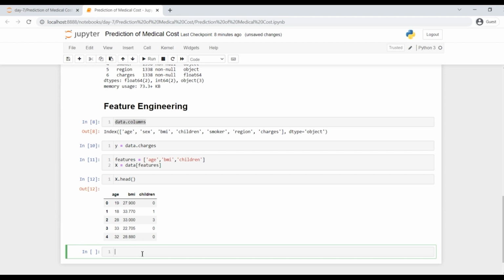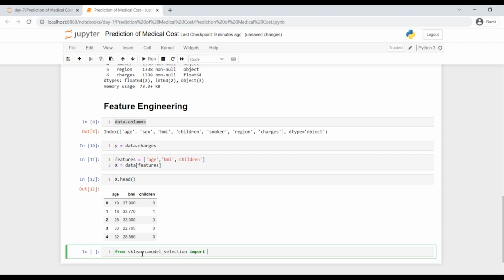Along with feature engineering, it is always good practice to split the data into train and test, or train and validation datasets. The reason is that we have already covered in our day 6 videos what in-sample and out-of-sample validation are, right? So it is always good to keep out-of-sample validation in mind. For that, as a first step, from sklearn we import the module model selection.